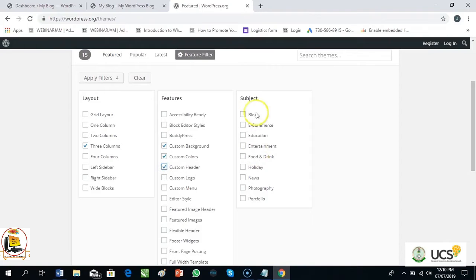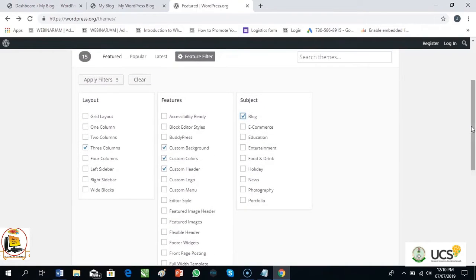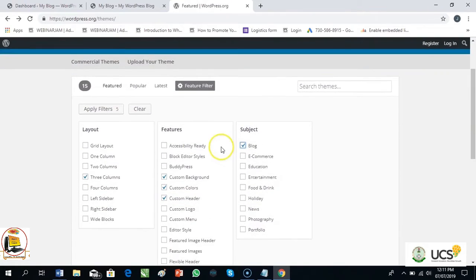From the subject area, since this example is finding a theme for e-commerce, I'm just going to tick e-commerce. Mind you, you can tick as many checkboxes as you like.